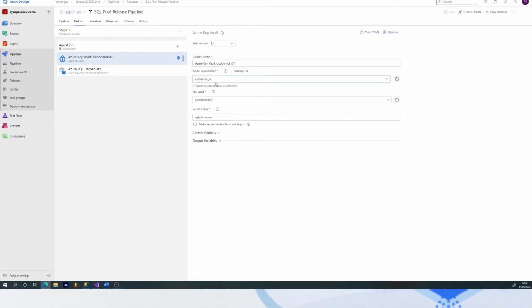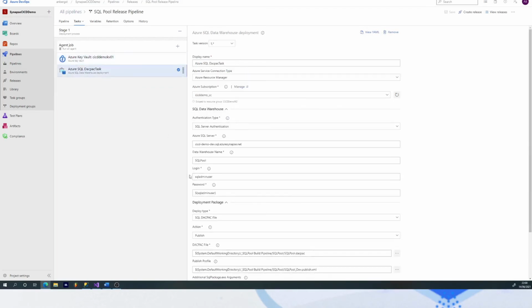Now this Key Vault is using your scope credentials in your service connector that you've set up under project settings. And I connect that to a Key Vault that's located under, you can see this is under a demo resource group. So the Key Vault is sitting under there. And I wanted to get the SQL admin user password, so I just call that secret by name. And what's interesting is that this secret is now available here as a parameter.